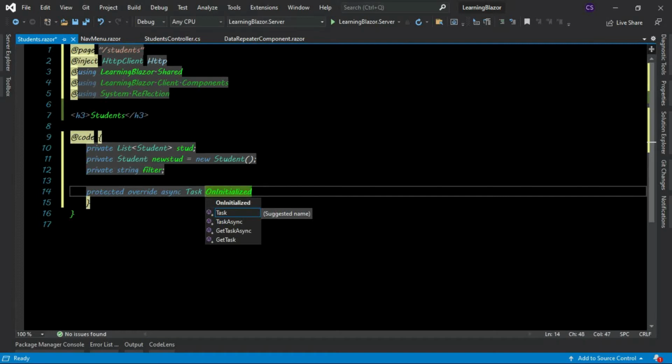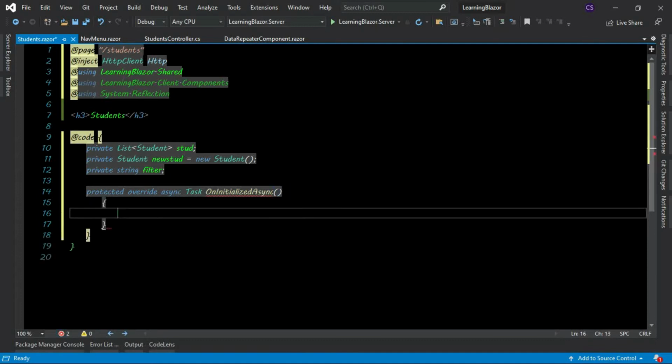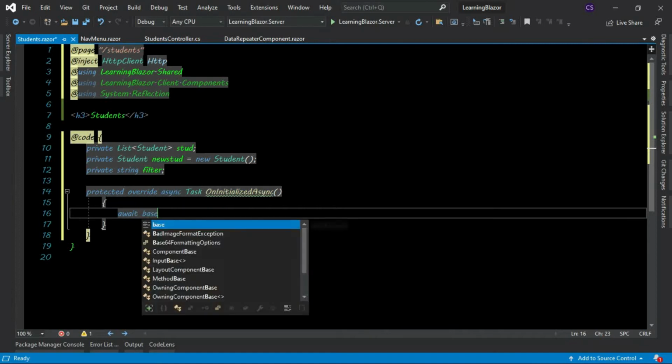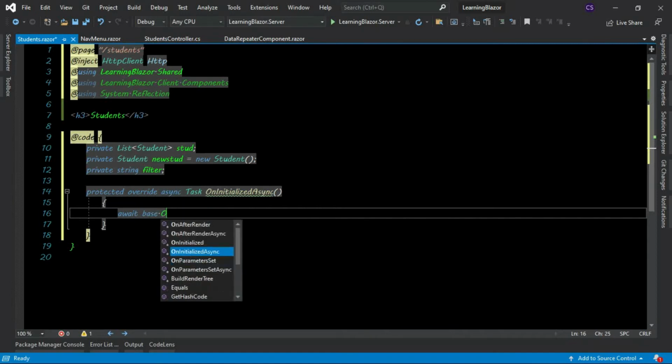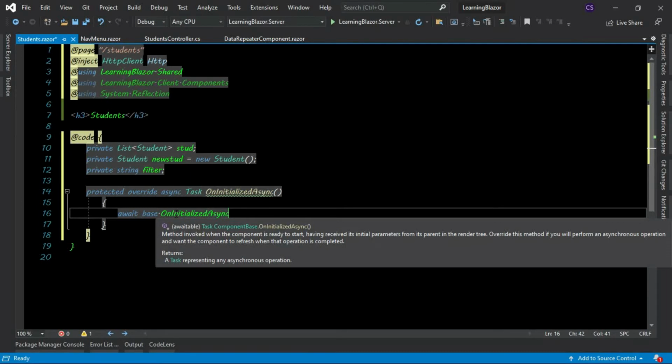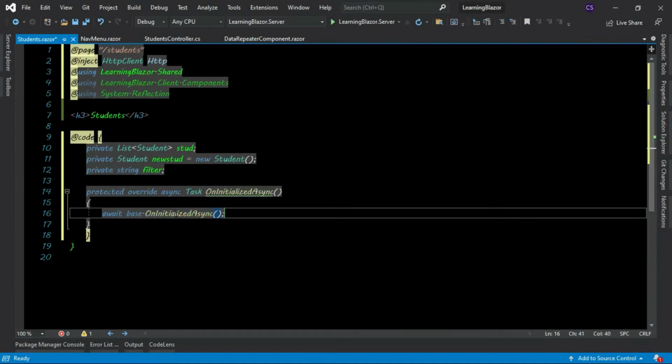Just make sure it's the correct spelling, OnInitializedAsync, that's one word. Since this is a method, protected override async Task OnInitializedAsync. Then inside there we're going to say await base.OnInitializedAsync, open and close and terminate.